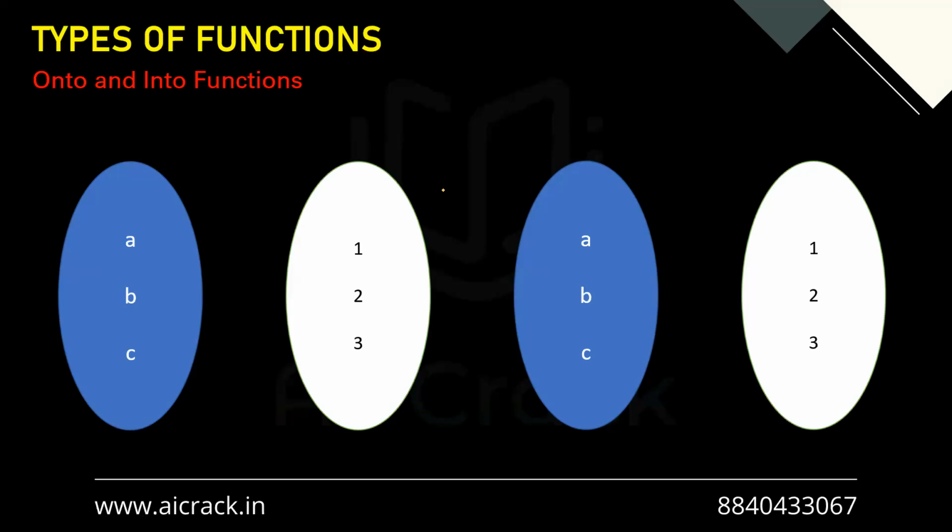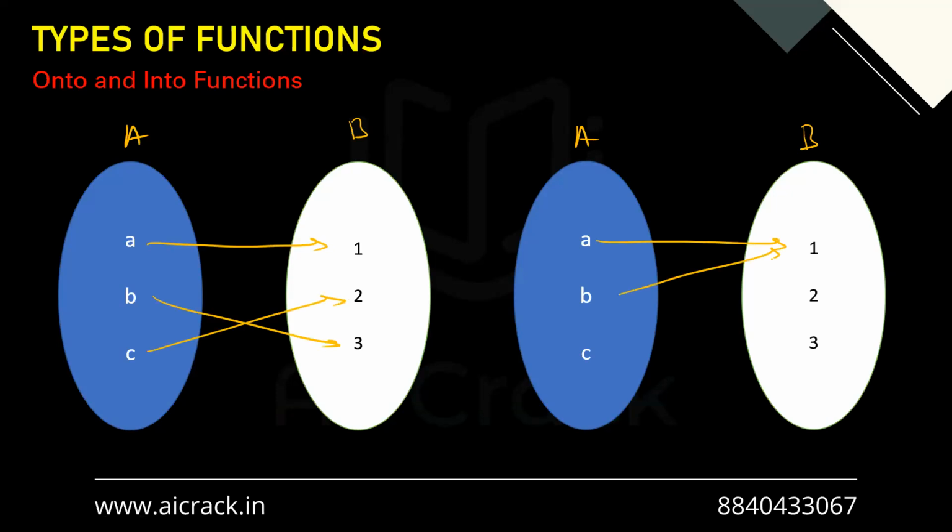Okay. Now let's talk about onto and into functions. Again, we have set A, set B, set A, set B, and let's define the same kind of functions which we defined back in one-one and many-one, but different really over here. So we have this function and we have this function. Now in the first case, what is happening? All elements of set B have been mapped. But in case of the second function, only this one and this one have been mapped. Okay, so what's the difference?